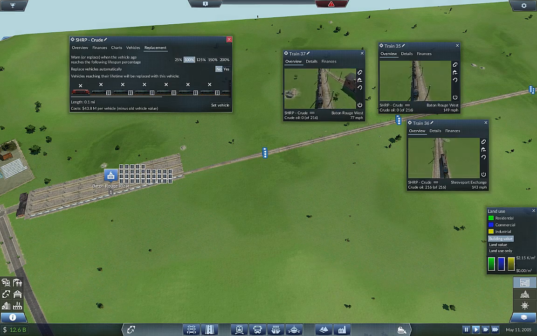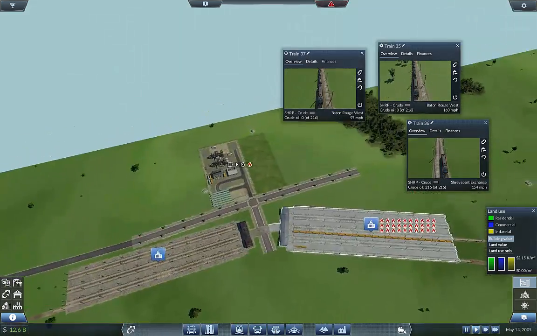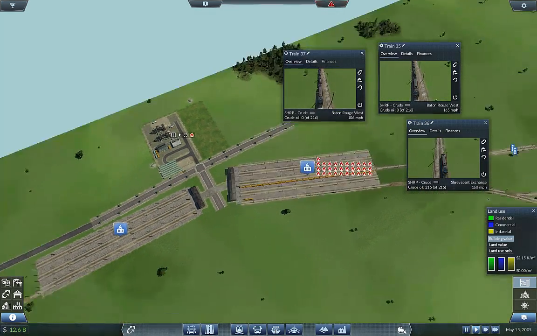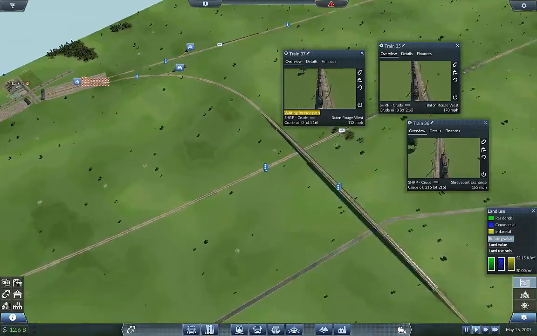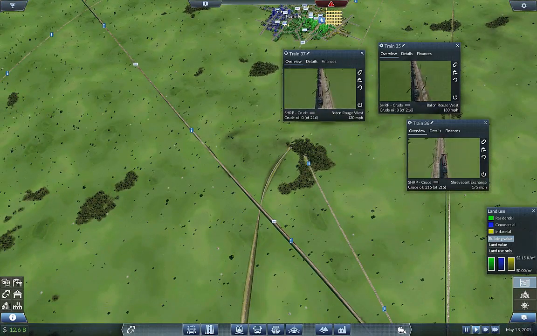So I think that's kind of how that is messing that up. So we're going to set this back to no replace. Want to make sure we're getting lots and lots and lots of fuel over here, because we've got these trains now running into Atlanta full speed ahead.